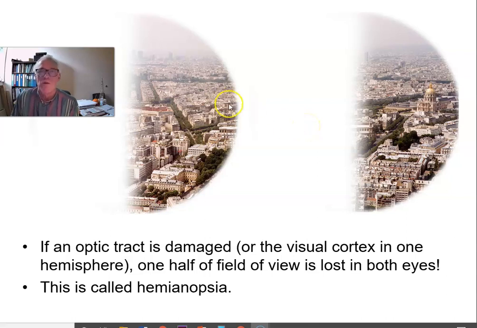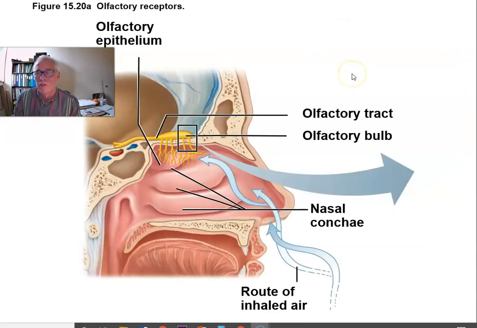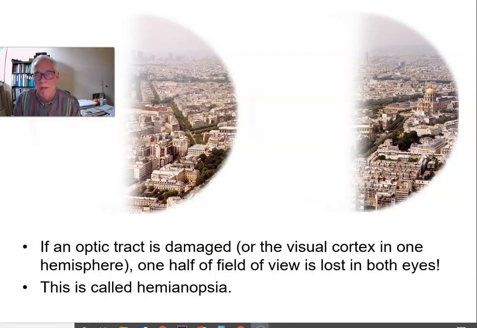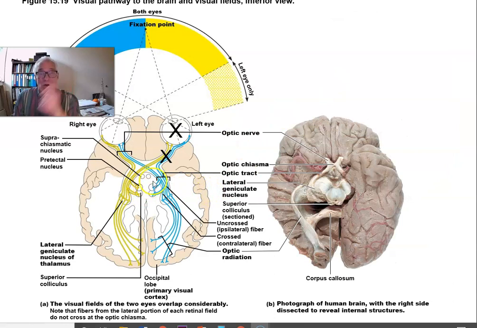Isn't that strange? We don't normally see the two eyes function separately. It would just look like one field of view with half missing if we had hemianopsia. So that's really wild. It doesn't happen if you have a tumor or a surgery that causes damage, or a trauma that affects one optic tract or one part of one hemisphere's optical functional area, the visual cortex. Right, because we're going to lose the axons from one half of each retina.